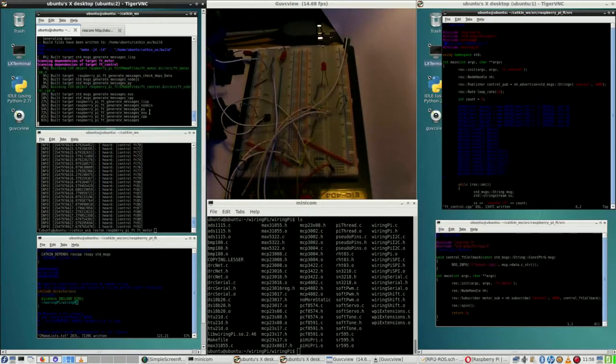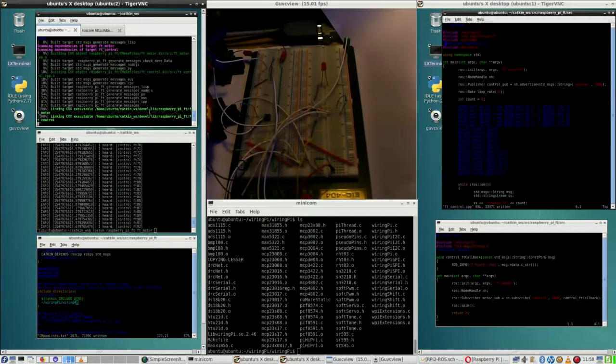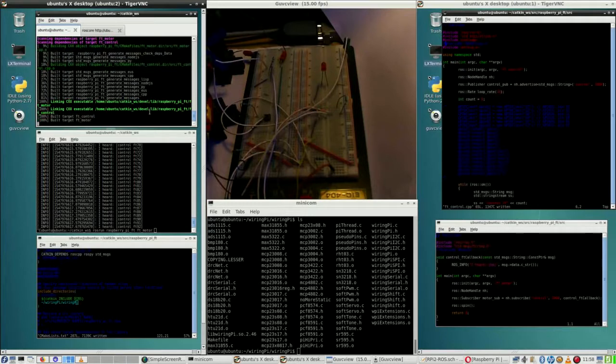I have no idea is this going to work out. Hopefully it ends soon. Executable. Wow.